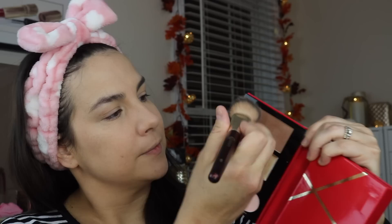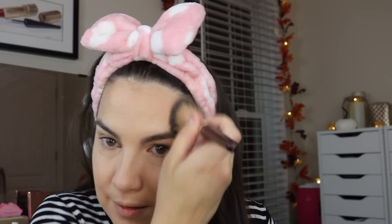Moving on to this bronzer called Garland — it seems to have a little satin finish to it. It seems like it's going to be a pretty slow build; I am getting a decent swatch on my finger. As it builds, that's actually a really pretty bronzer. It's got a really nice, skin-like finish. It feels less pigmented than her Bronze and Brighten bronzers — those I don't feel like I have to build as much — but it's buildable and I'm pretty pleased with the bronzer experience.